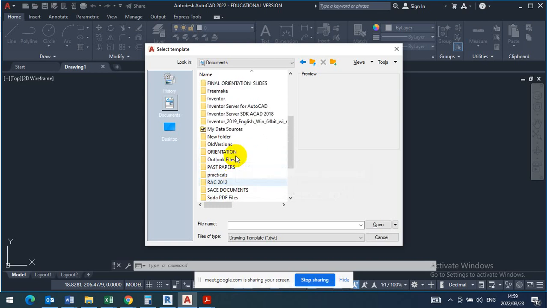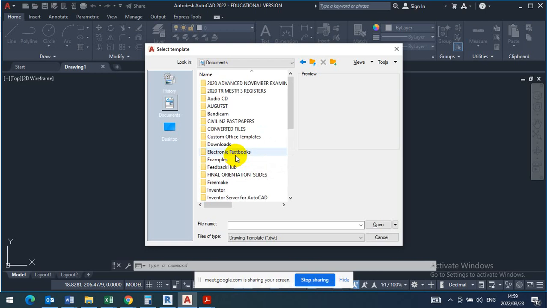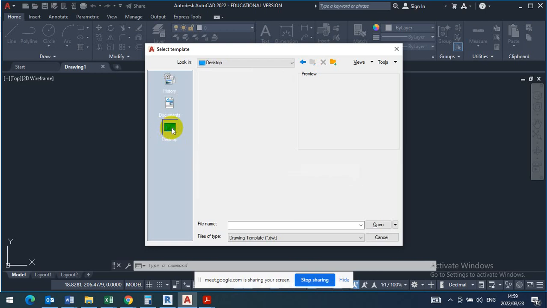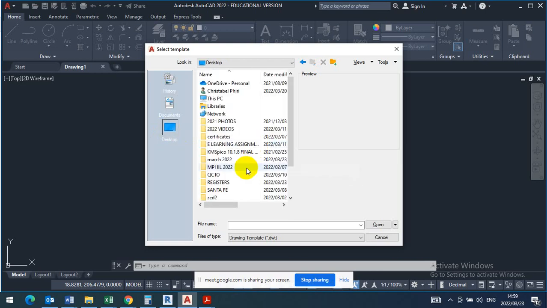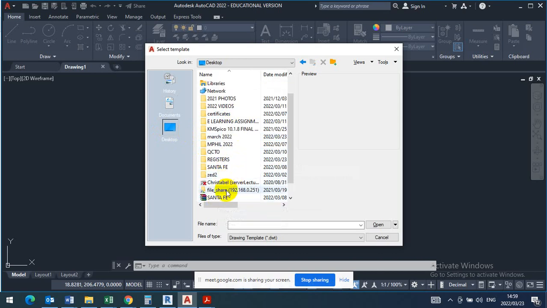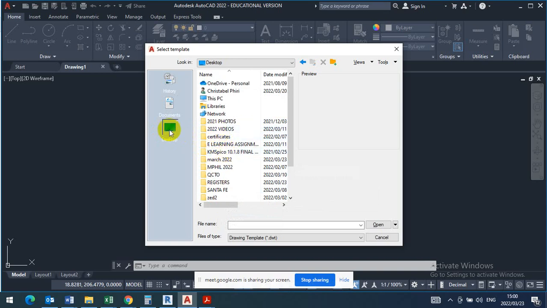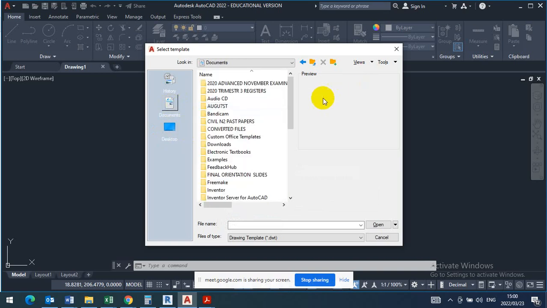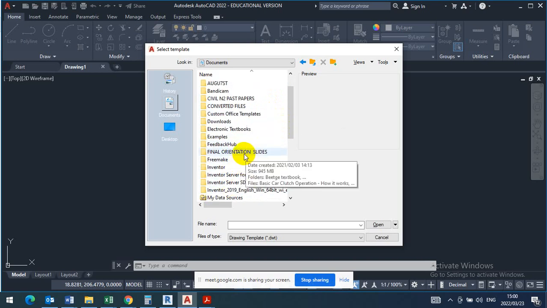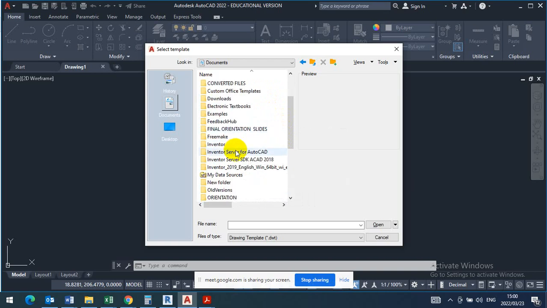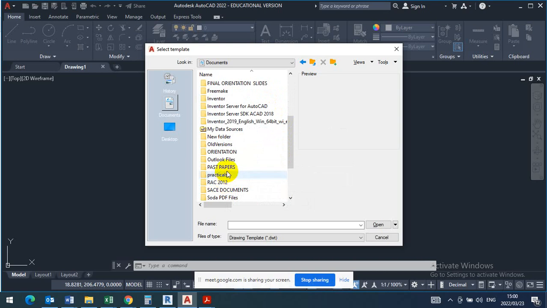I think I've mentioned in many videos how to get the templates. I'm trying to look for my template. It's like I moved things around, but I'll find it. I need to open the template, because if I don't open the template, you won't know which layers are used for what.